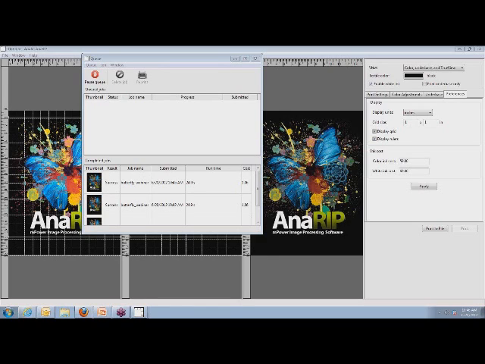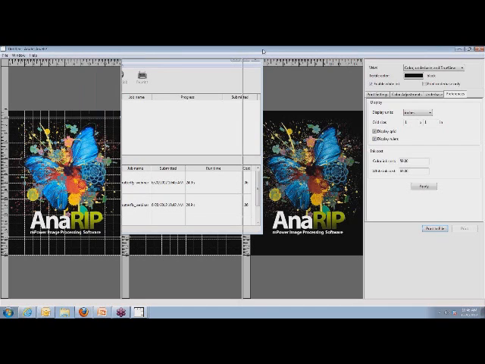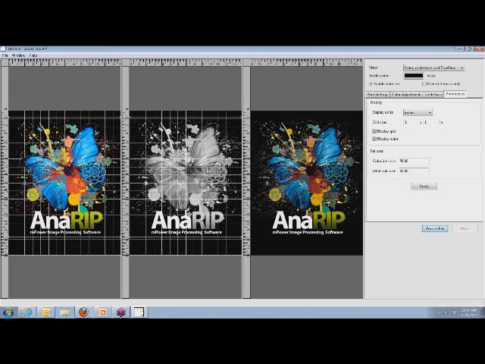And yeah, just a little bit of clarification once again. If your image looks as good as it does on the TrueView, but your white underbase doesn't look as good as it looks in the preview, maybe you've got a nice solid white on your screen, but when you print that image you're getting kind of a dingy light gray, or your white's coming out really faint and it doesn't look the way it looks in your preview, that's most likely a pretreatment issue. And also it might be separation. Make sure that you are shaking your white cartridges every couple of days, but it's most likely a pretreatment issue. If this issue arises, give us a call on tech support and we'll help you out with that.